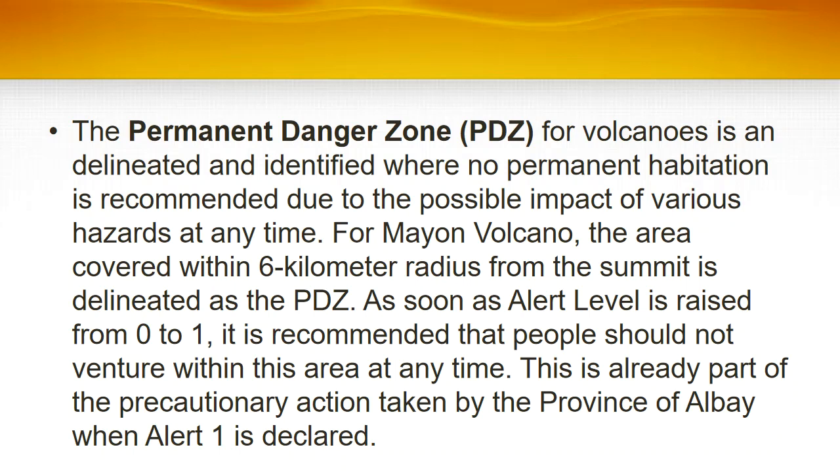For Mayon volcano, the area covered within a 6-kilometer radius from the summit is delineated as the PDZ. As soon as the alert level is raised from 0 to 1, it is recommended that people should not venture within this area at any time. This is already part of the precautionary action taken by the province of Albay when Alert 1 is declared.